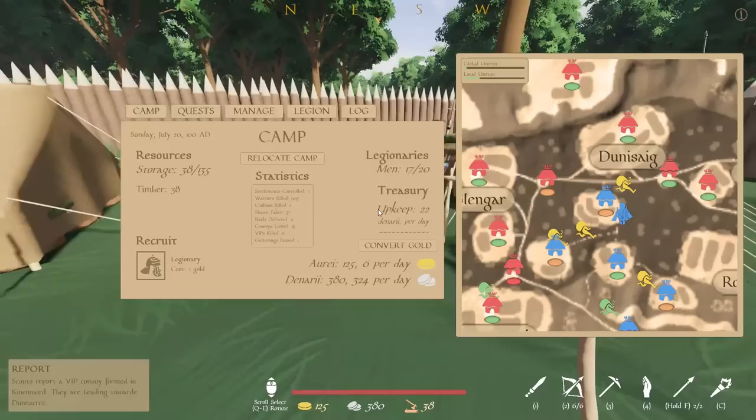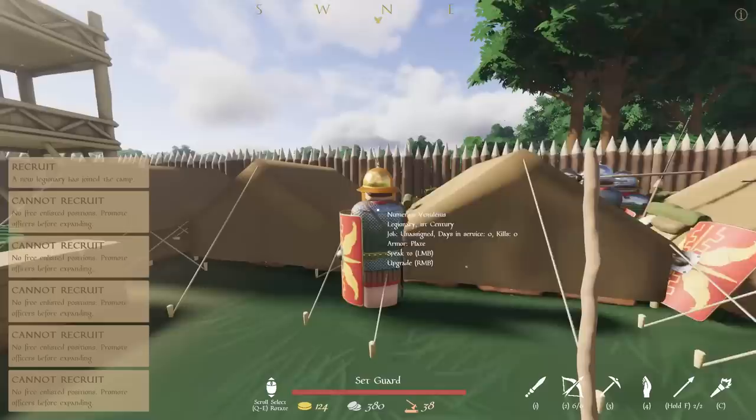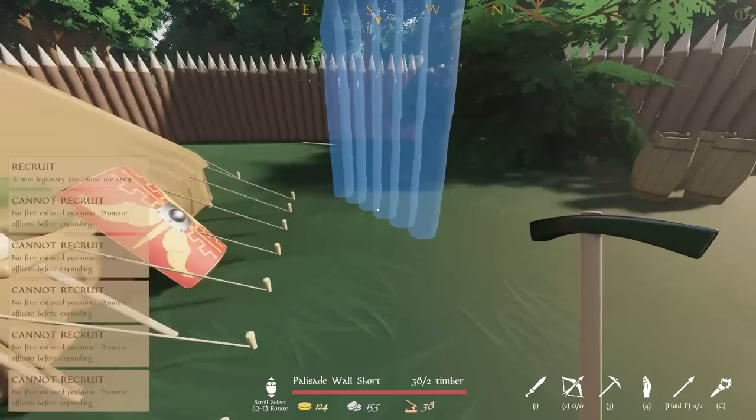So now can we get more... Yes, we can get more soldiers. No, wait. We can't. What? I'm very confused. All right. Should we just upgrade a few of these boys randomly? Okay, wait. And also, I think we need an officer's tent too, I think.